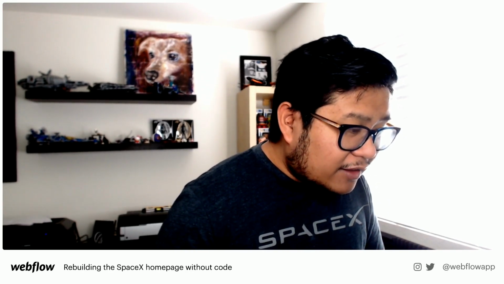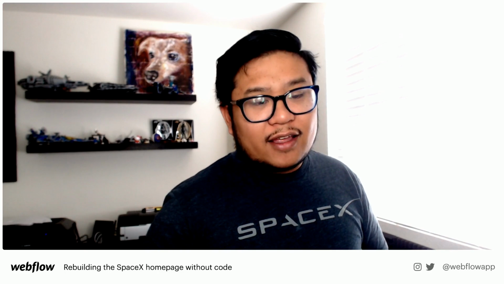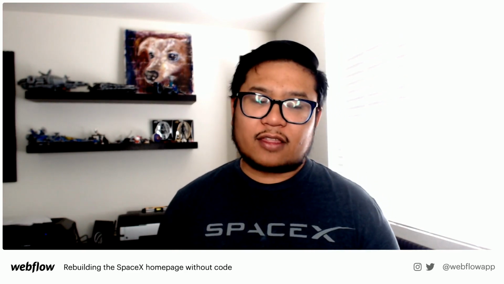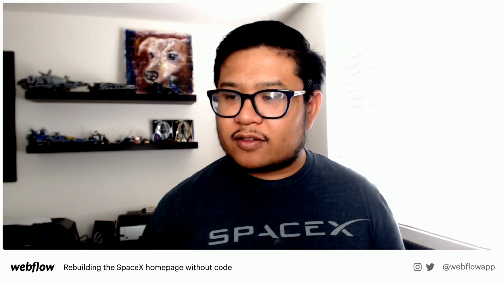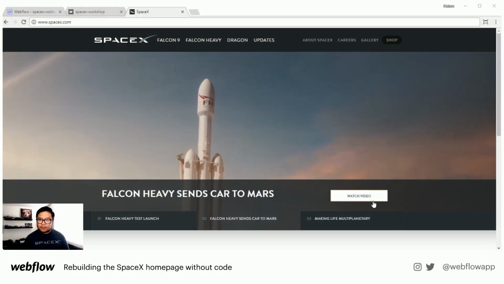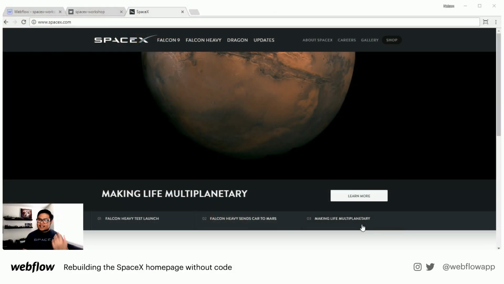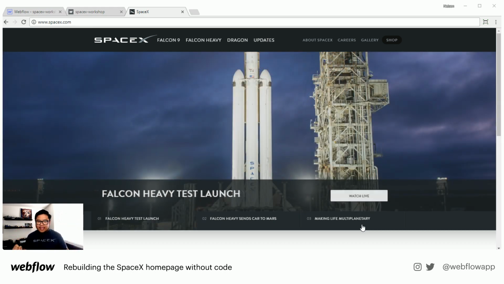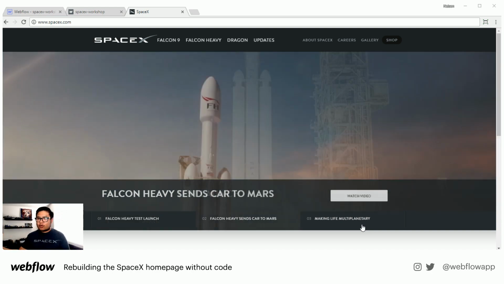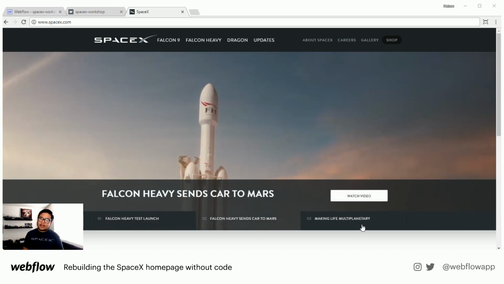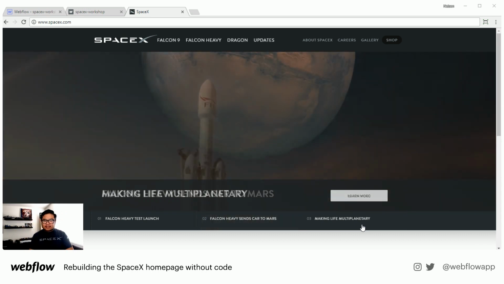Someone is asking how to make exactly tabs like the SpaceX page. So before I streamed, I was thinking, do I use slider or tabs? I went with slider because on SpaceX's website, this is the official site, it does the auto playing between each tab or slide. I use the slider because tabs doesn't have that option to automatically go to the next slide. You have to click on each tab to advance the slide.